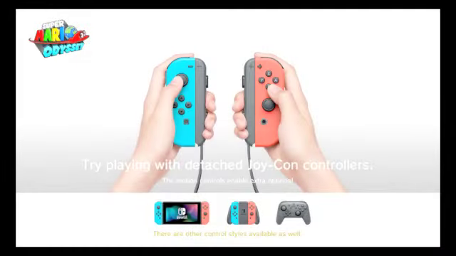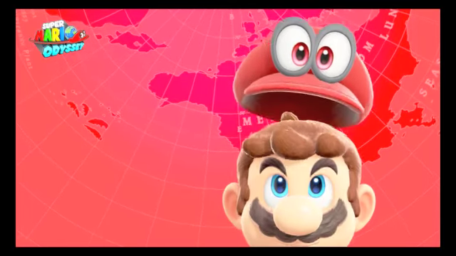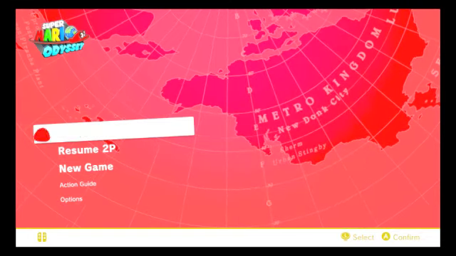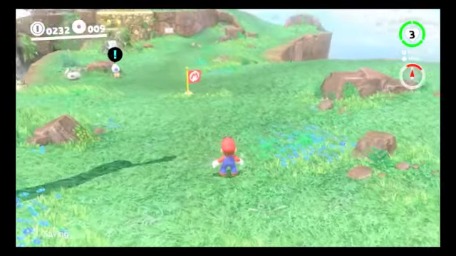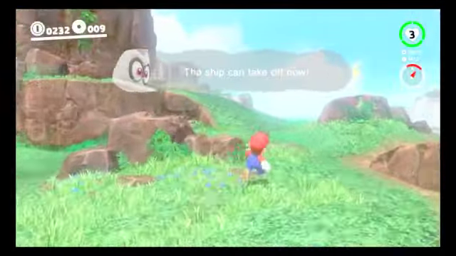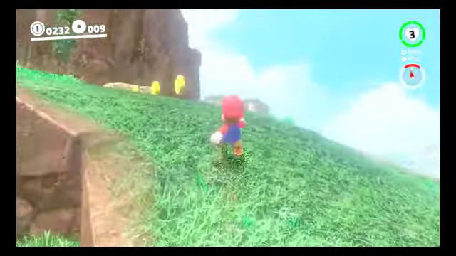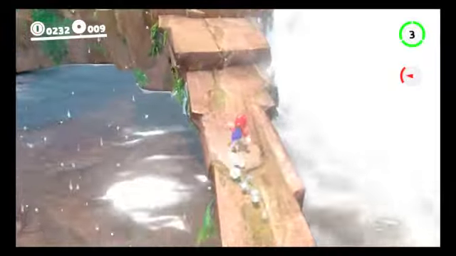Now, in the Sand Kingdom, Toasterina, the desert is kind of frozen. That's crazy, right? So Mario will be really cold instead of really hot. Okay, let's resume. Now I need to get into the ship to take off to Toasterina, that's in the Sand Kingdom.